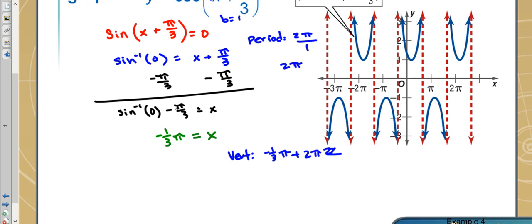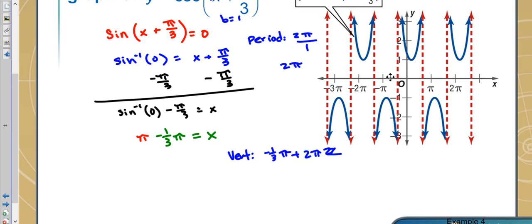I can try to go from the hand trick, but what you need to know is there's two ways of getting sine of 0. The calculator only gives you one. It gives you the one that occurs closest to the positive x-axis. So sine is like your y values. If you think about your hand trick, if you're looking at your left hand, which finger, for y values, has a 0? Well, it's your pinky, which means that's a value of 0. So here's how they got the answer: they did 0 minus pi over 3, which is negative 1/3 pi. That's how we got that. Well, there's another place the y is 0, and it's between the second and third quadrants that the y is also 0. So you get your other answer at pi.